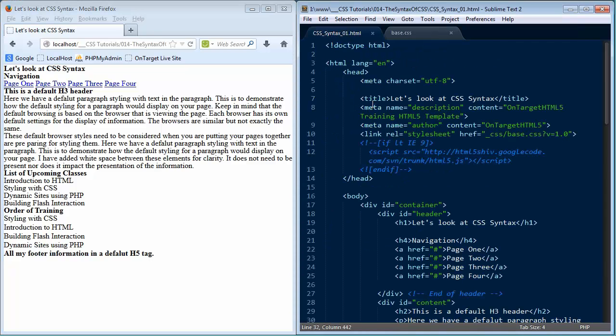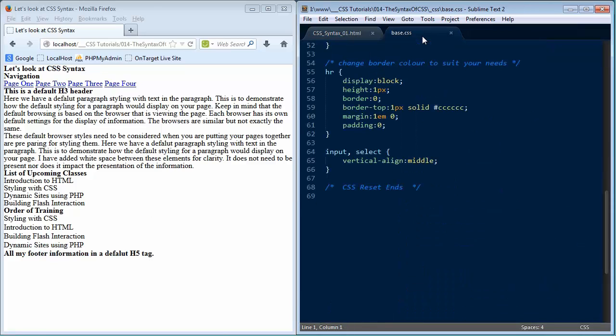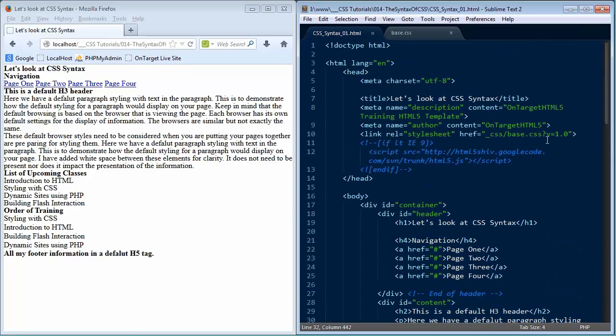Now we're looking at our document. This is the actual HTML document that we're seeing here, and this is our actual styling page. Don't forget, we're calling this CSS worksheet right up here inside of our HTML file with this link. We're calling in that base.css file version 1 to style the document as we make these changes.